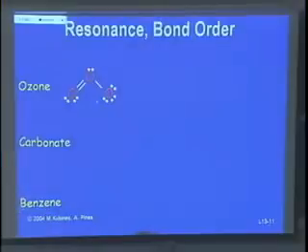Now you have ozone. Ozone is how many atoms? 3. 3 oxygens, okay? And so there are several ways of writing this in terms of Lewis structures. One oxygen has how many valence electrons? And so we need 3 oxygens. We have 18, 3 times 6 electrons. Remember, this is an 18 electron system. 18 electrons among 3 partners, okay? That's all you need to know, essentially. Then you can deal with systems like this.